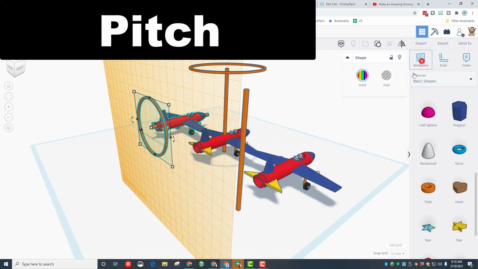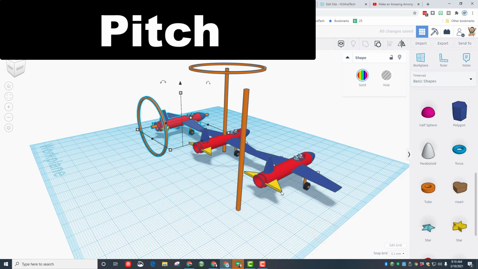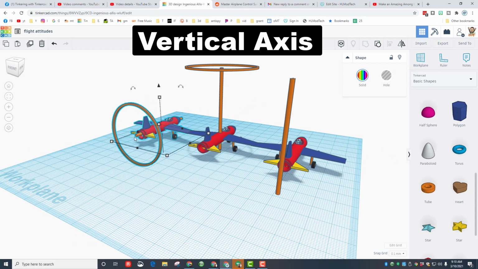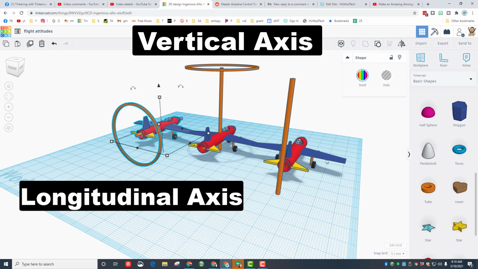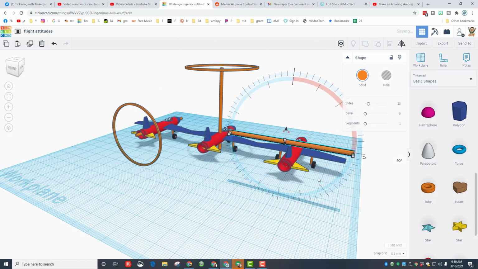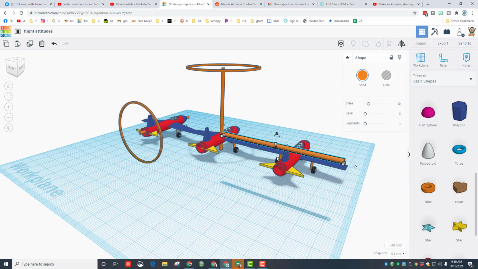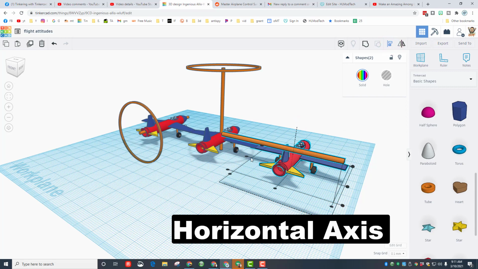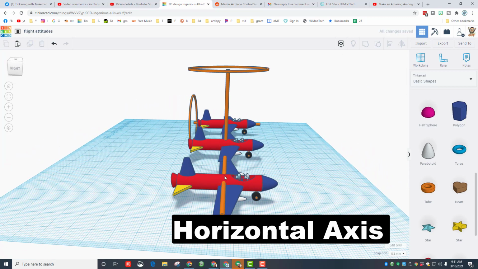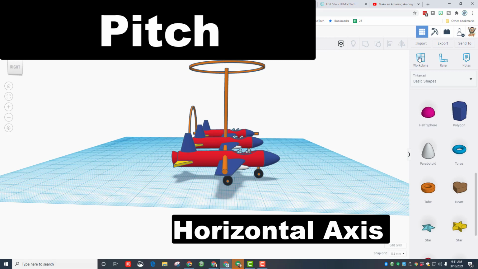All right, friends, let's finish our last one. First, put the work plane down, and now we're going to show pitch. So we've got a vertical axis and we've got a longitudinal axis. Now we need an axis that is horizontal. Click on it, find this arrow right here, and once again, we're gonna rotate 90. Once again, you could type that number to make it more easy. Grab those two items, click align, pick the aircraft, and we want it to be centered, centered, and centered. This is a decent axis for yaw and pitch.